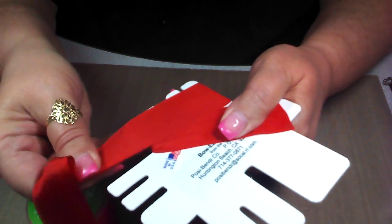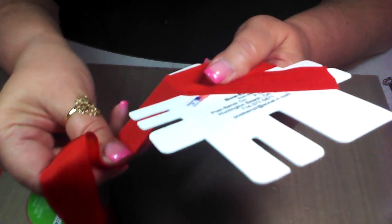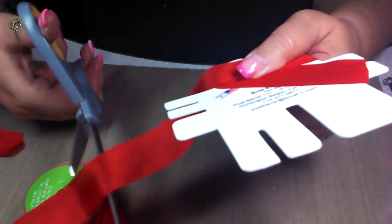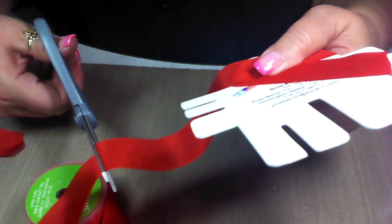Okay, so there I've got it right there. Now I'm going to grab this up here and pull this out, and I'm going to cut my ribbon. You want some good sharp scissors so that you don't fray your ribbon — leave about a four inch tail, so I'm going to cut it right about there.